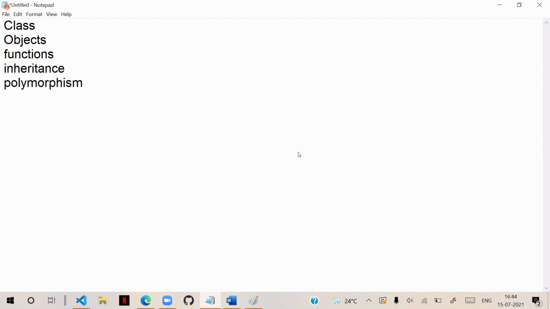These are only the basic things. So we have to understand how we can work with them. These are the basic options you need to understand to work with object-oriented programming.